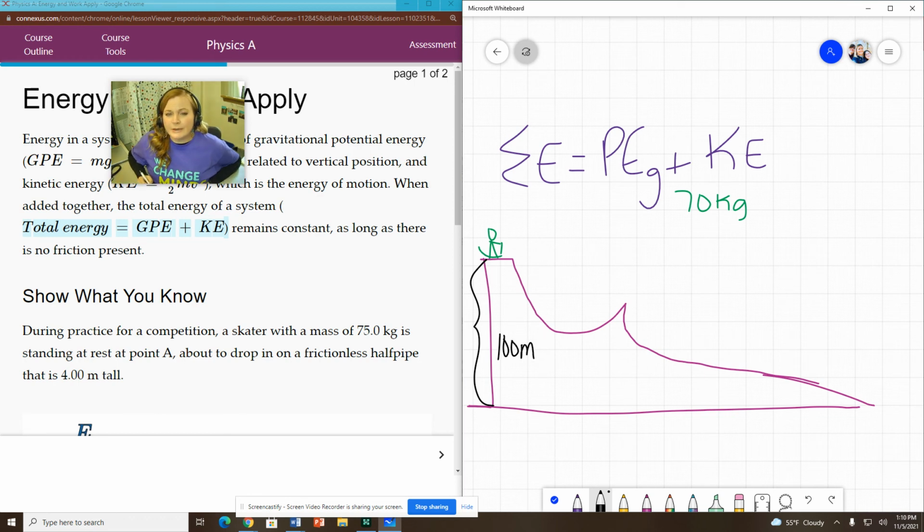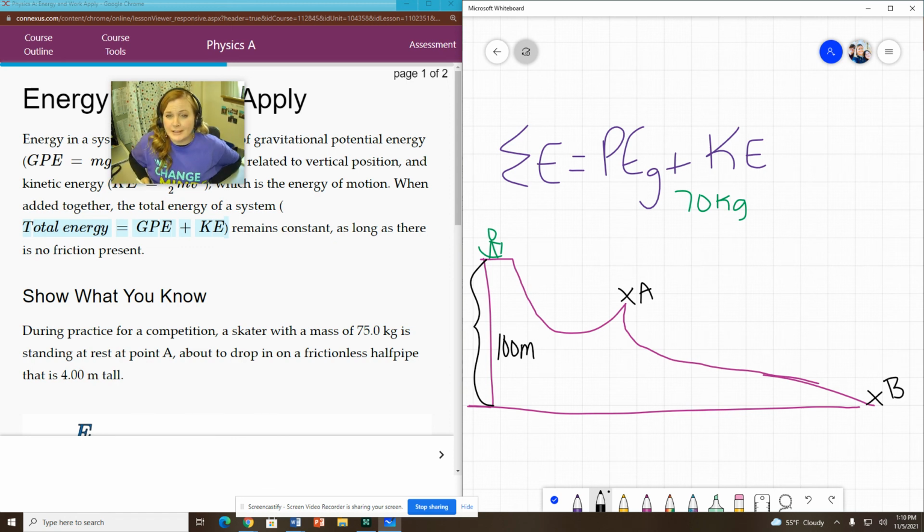So just knowing this minimum amount of information, we should be able to answer a few questions. One, what is the speed of the skier at the bottom of the hill? You might think, how in the heck could I possibly get that information? But I'll show you that in a minute. You could also get the speed of the skier pretty much at any point. We can make a point right here. We'll call this point A, and we'll call this point B.